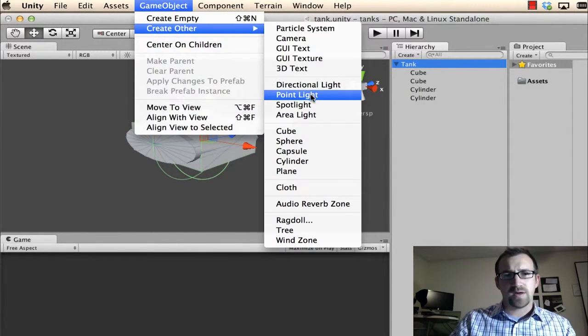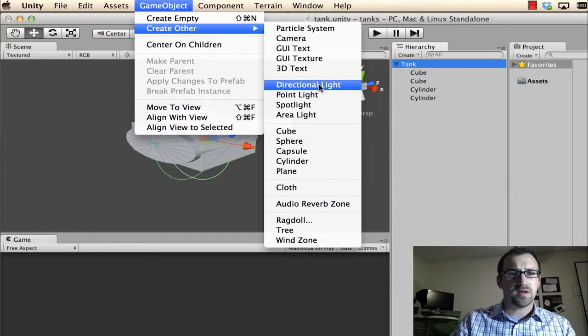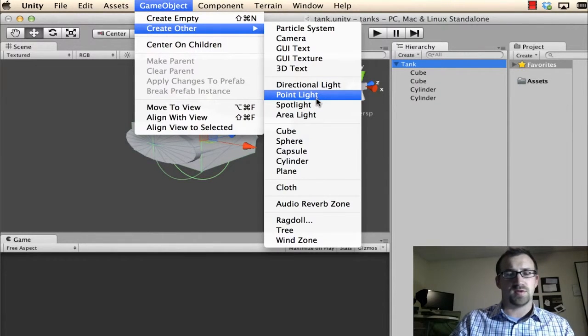And so we have four different options for lighting here. Directional light, that's really to simulate like the sun, right? So that's usually the first lighting I'll throw into a game. We have point lighting, which simulates something like a light bulb, and then spotlighting. Spotlight is like if you went to the theater or something and then you're shining a spotlight on the talent.